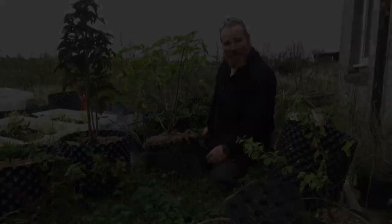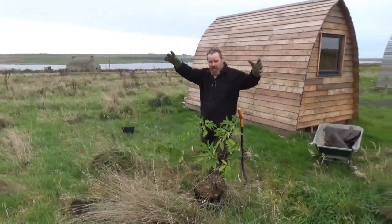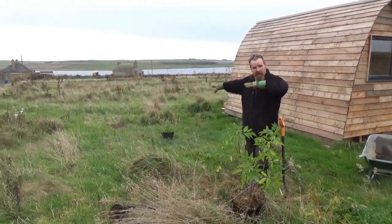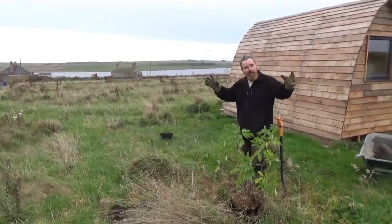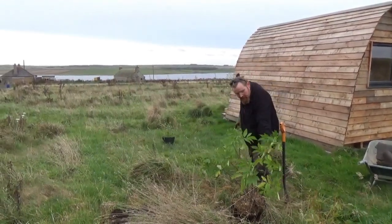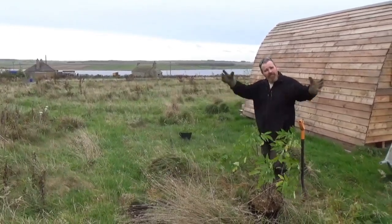I'll have to get the wheelbarrow to move that. The American Elder's going to go here, because it'll only grow up to two to three metres, and about two to three metres wide. Downhill, because south, the house is behind the camera, that way north. We don't want anything too big up here that in winter is going to create a huge amount of shade for the house, because by the time this has finished doing its thicketing out, it's still going to be quite a bit of standing wood.